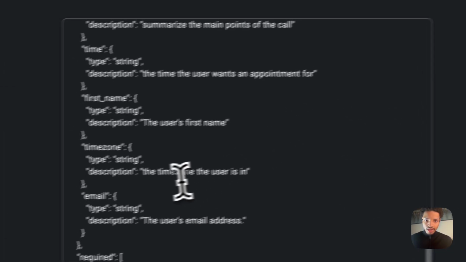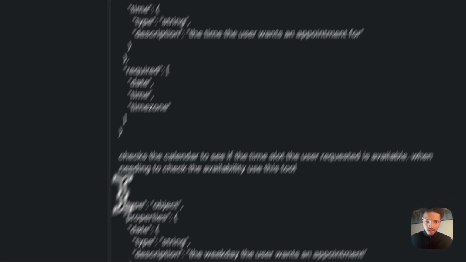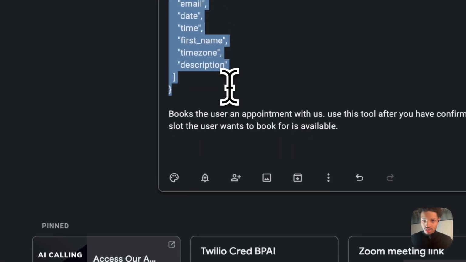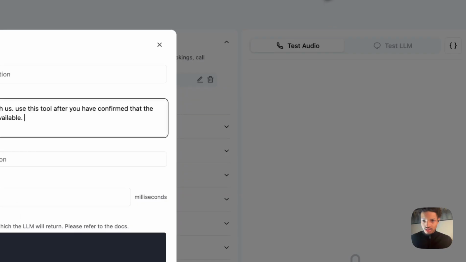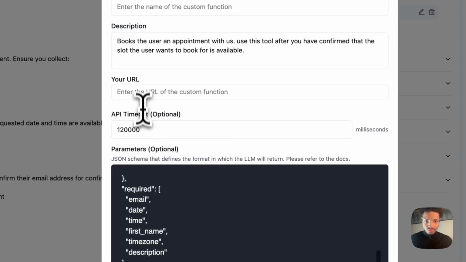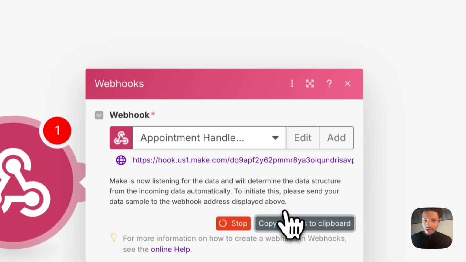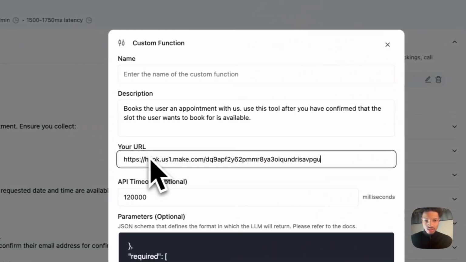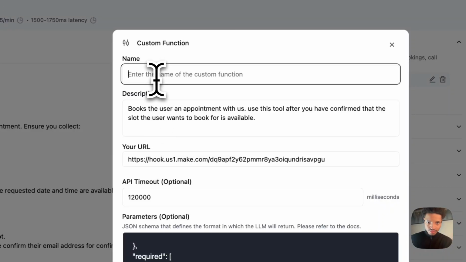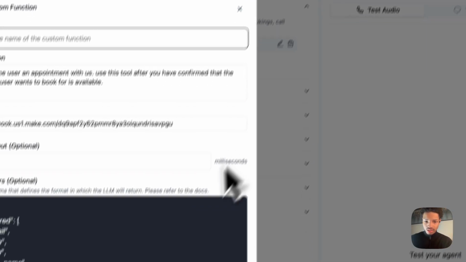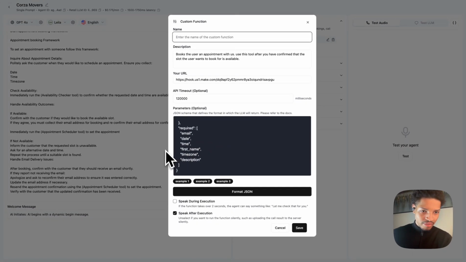Then we can go back over here to the actual code, which is here. URL right here, copy this. Boom. Into the name of the custom function. What did we have it saved as? It was appointment scheduler. Okay.